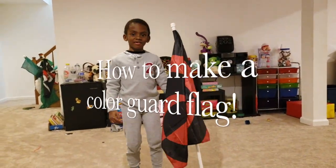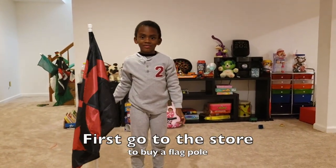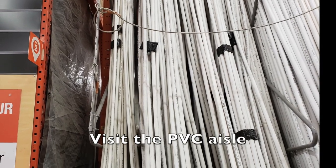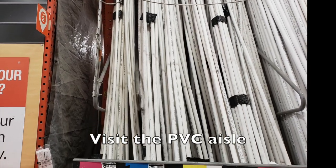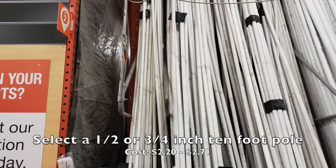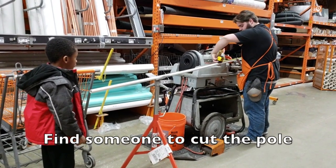Everybody, here's how you can carve our flag. First, we have to go to the swamp and buy a flagpole. First, you shall visit the PVC aisle. Get a half or 3/4 inch 10-foot pole. Find someone to cut the pole.